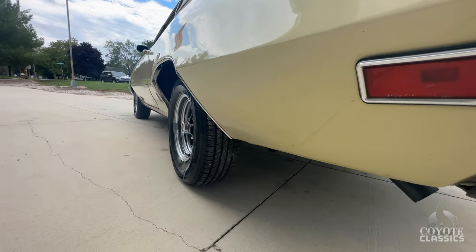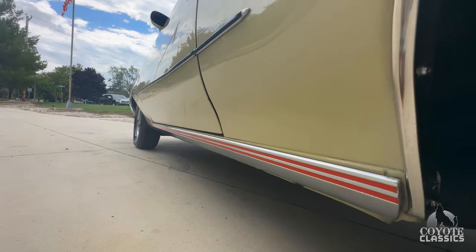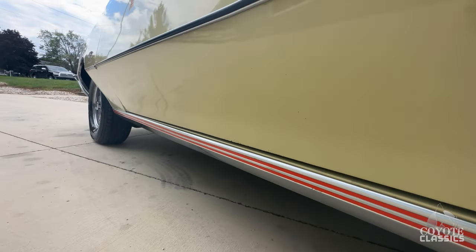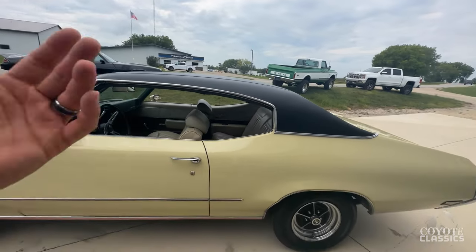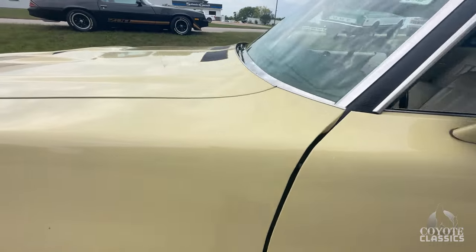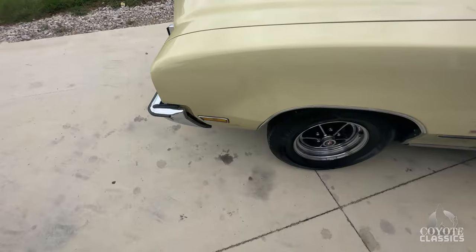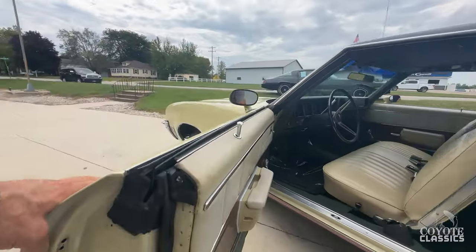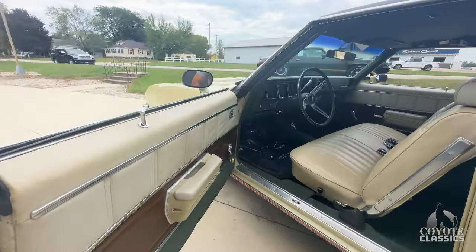Tires, as far as tread, looks really good. Over the wheel well is nice. The bottom of the door on the driver's side matches up really nice to the quarter panel here, which we like to see. Not a trailer queen show quality car, but something you can take to any local car show and be very proud of it. Another paint touch-up right there. That annoying door buzzer still works, which is cool — just says a lot about it.